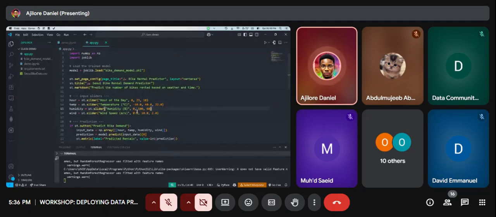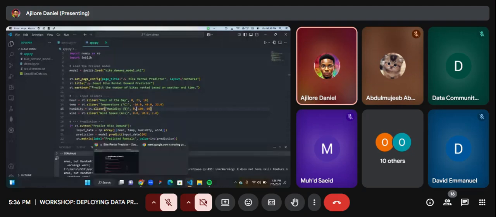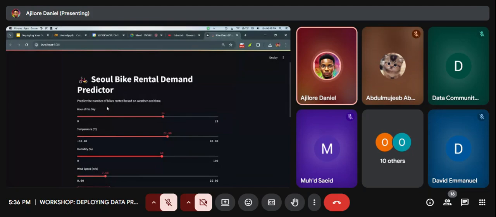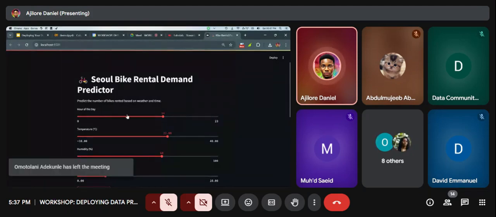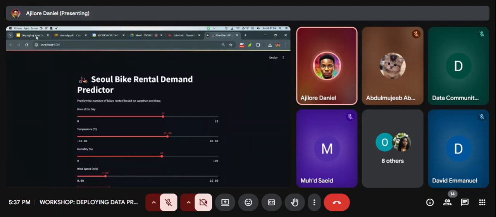The essence of Streamlit is for you to be able to communicate your data projects. You can have a design plan: this is how you want it to be structured. Like for me now, I may choose that I don't want sliders. I just want to put in the value myself, like inputs. We've learned about inputs. You can add inputs to your Streamlit project. There are functions like that.